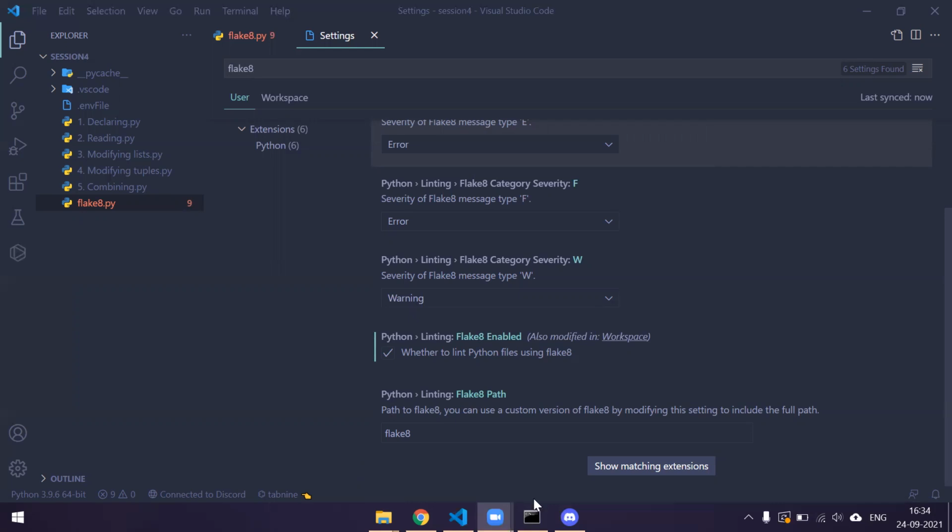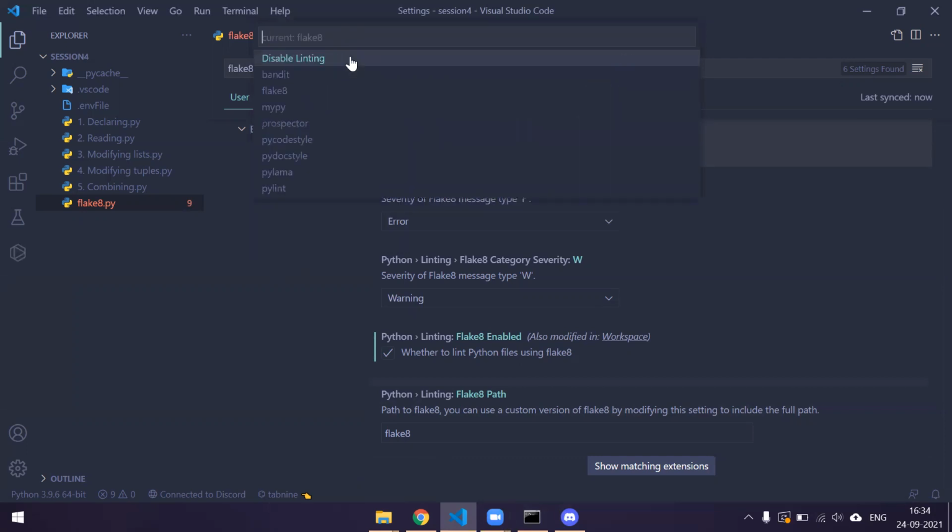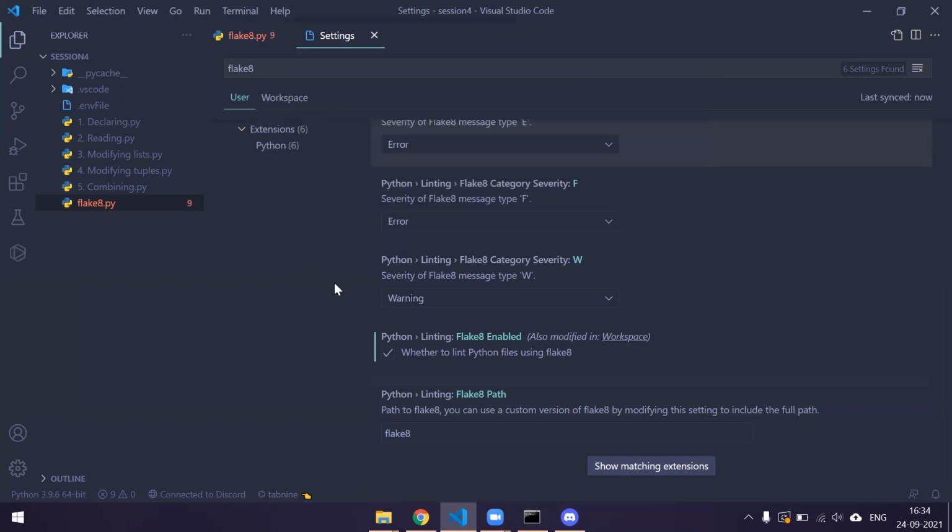For the people that didn't catch that on Zoom, what you're supposed to be able to do, apparently, is Control Shift P, select Python, select linter, click Flake8, and then once you've done that, in the bottom right there should be a little pop-up saying you don't have Flake8 installed. Do you want to install it? You can just click yes, and then it works wonderfully after that.